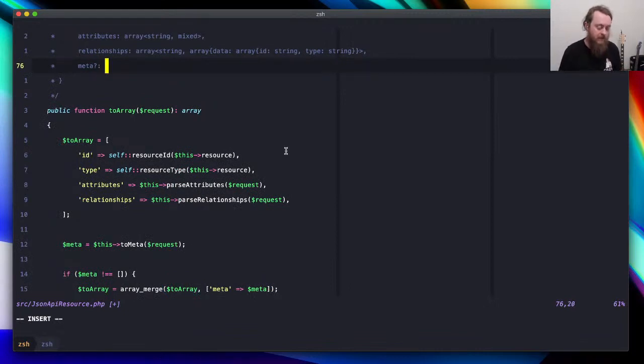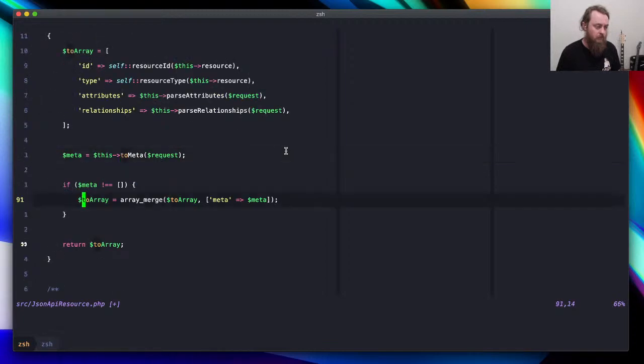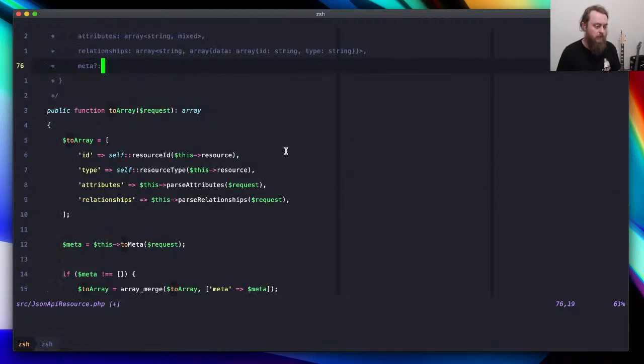And if it is there, it is going to be whatever toMeta gives us. And meta is going to be an array, and it is going to have optional attributes that are a string.